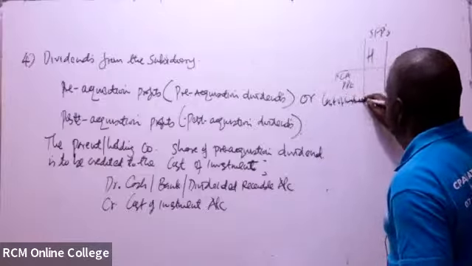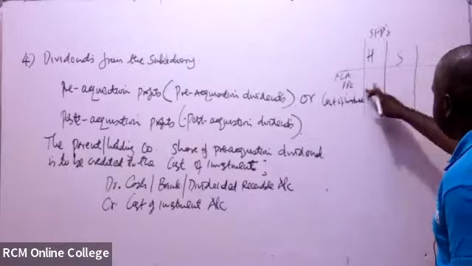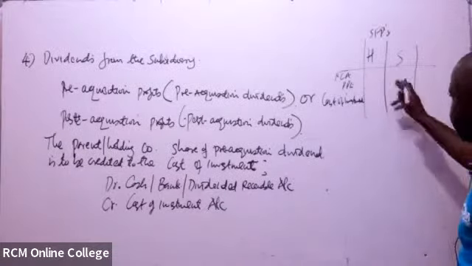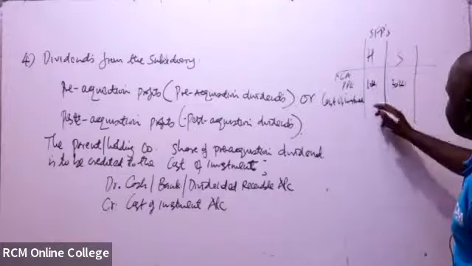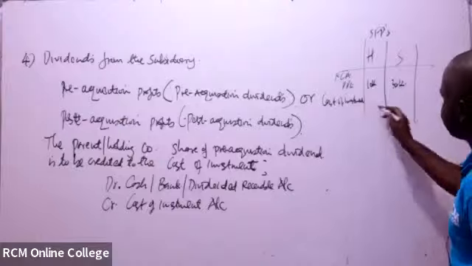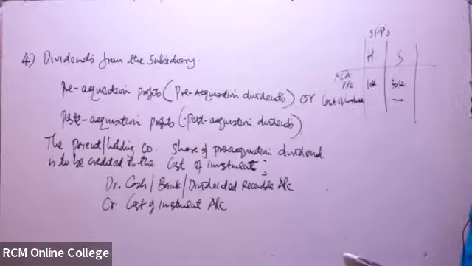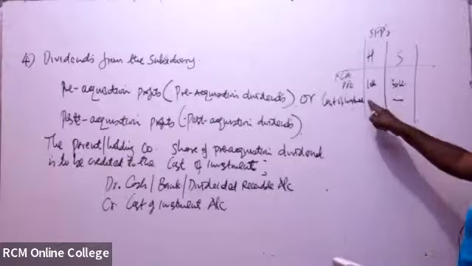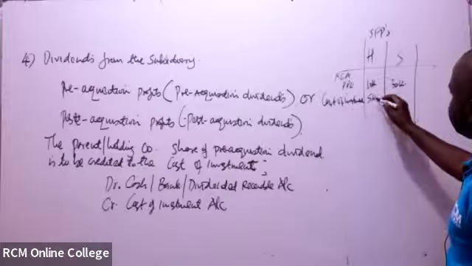So for this cost of investment, they'll tell you, for example, you'll see the items appearing in both. For PPE, you'll see it is appearing in both. Maybe this one they have said 10K, this one 30K. But here, this cost of investment, you won't see it. They'll put a dash here and a dash there. But now you'll be able to see it in the holding company. You'll see maybe they have indicated 5K.